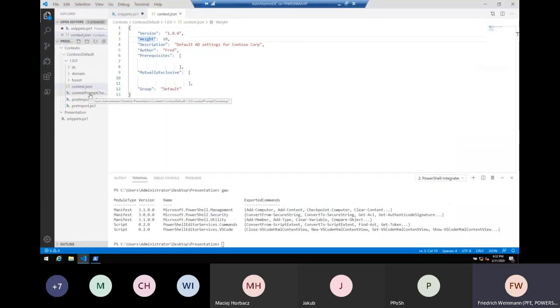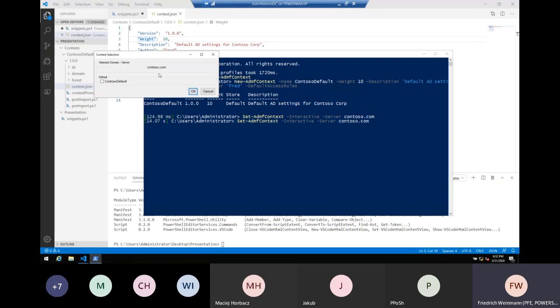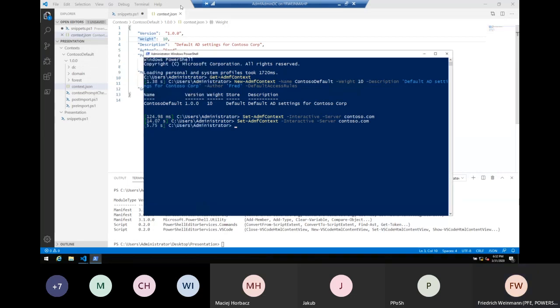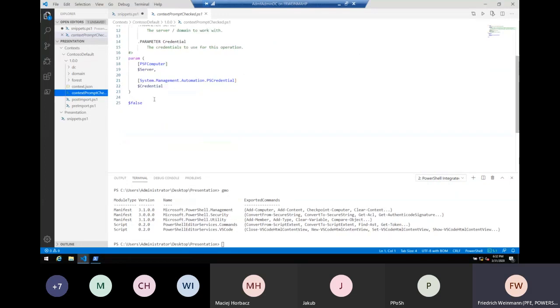That's all nice, but this is the default context. I mean, if we run this, shouldn't it be checked by default if it's our default? It would make more sense. So the script block is executed when this UI is generated for every single context to determine whether it should be checked or not.